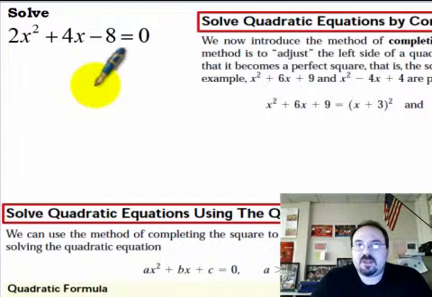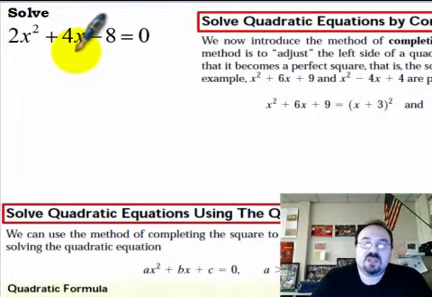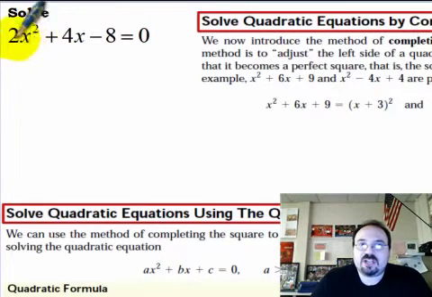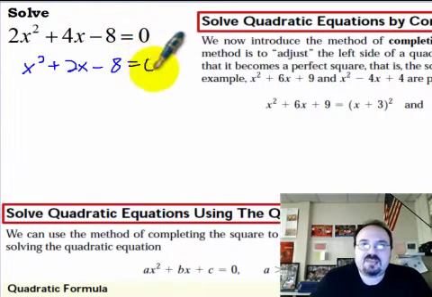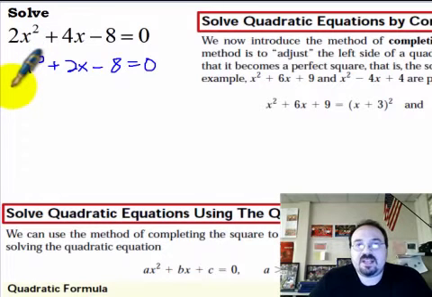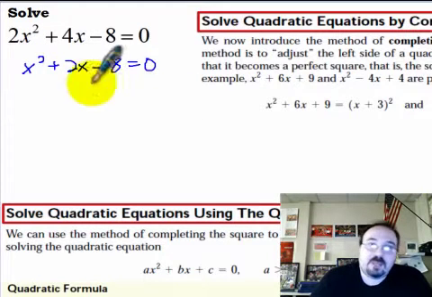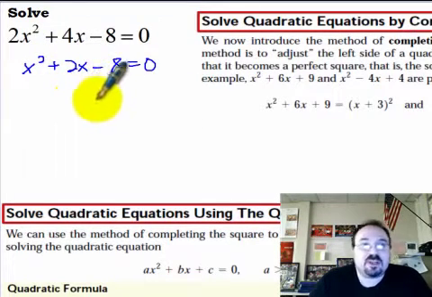And to do that, I have to create a perfect square trinomial. So here I have a quadratic. And before I can create a perfect square trinomial, I don't want anything in front of the x squared. So I notice that if I divide everything by 2, that gets rid of the coefficient in front of the x squared. Now, if you can't evenly divide everything by the number in front of the x squared, maybe you shouldn't complete the square. You might want to do it another way.